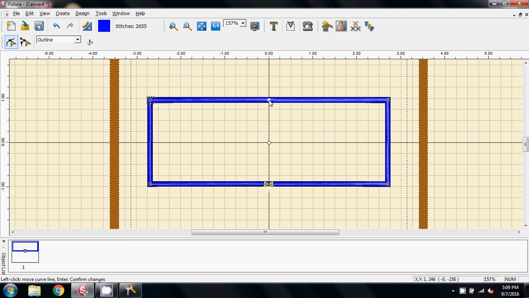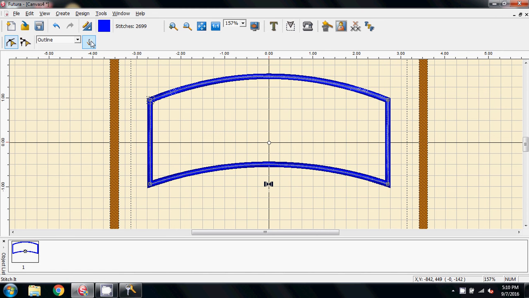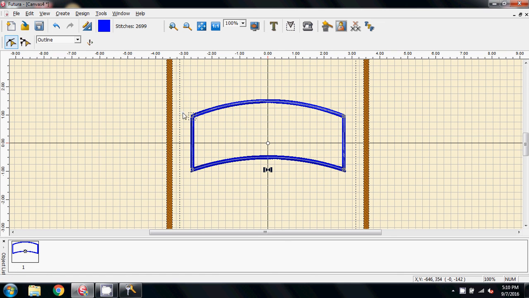graphic that shows, and at that point I press and hold down my left mouse key and just drag this up, and I'm just going to drag it up half an inch, release it, and then come up and say stitch it. And so there it's arched the top. Now I'm going to come down the bottom, and the same thing when my cursor turns into a curve, I'm going to lift it up half an inch and say stitch it. And this is the shape that I come out that the ladies are wanting.